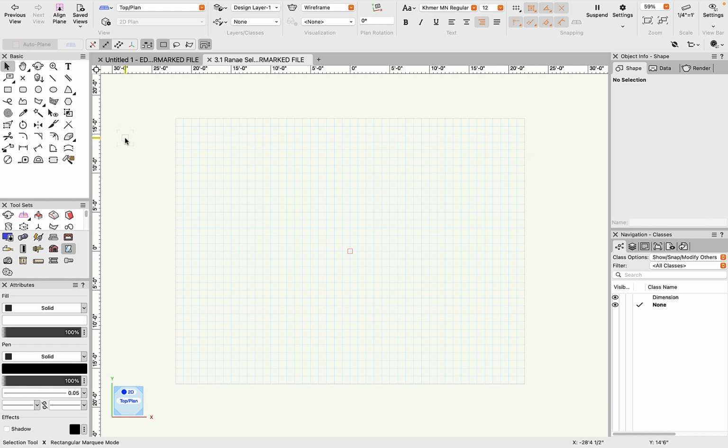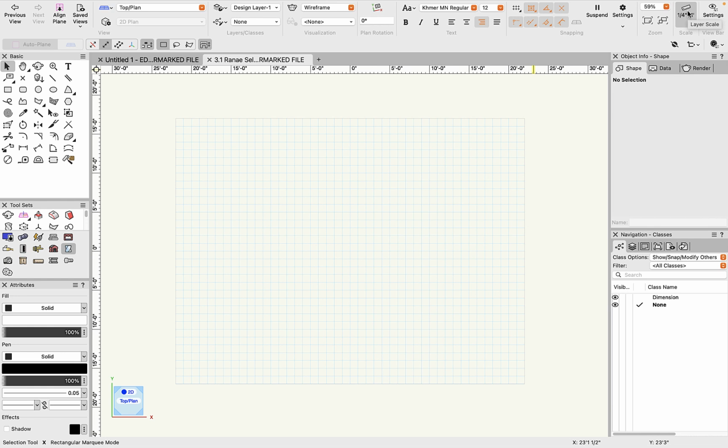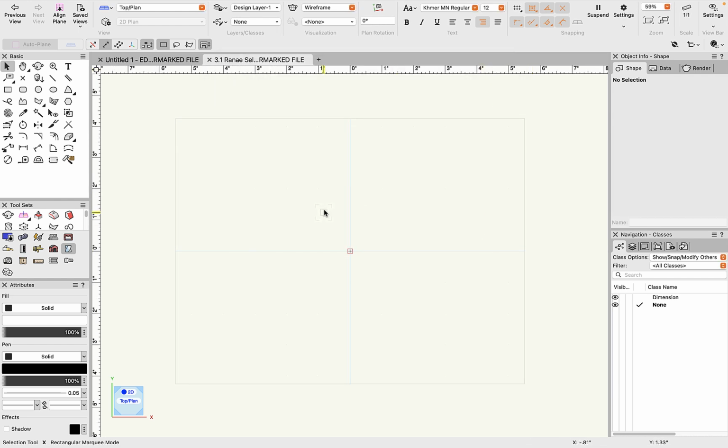So what I'm going to do is start, and my reference object is going to be, for the top left one, oops, I forgot to change my scale. So let's go ahead and do that up here, top right, where it is 1/4 inch scale. And I'm going to go ahead and just do the 1-to-1. And press OK. Okay, so now we are in that 1-to-1 scale.